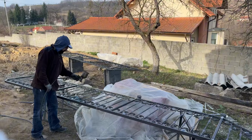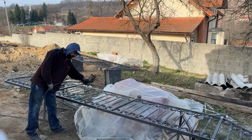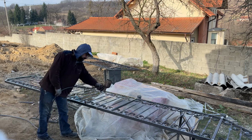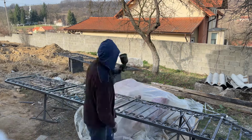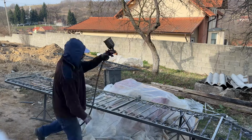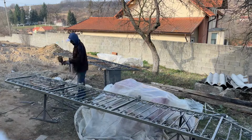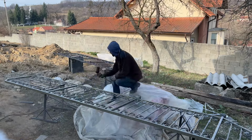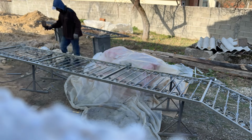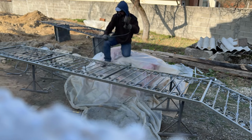After that, we got to painting it. I got some bronze paint that I thought was going to be good because I like the bronze color, but whenever we got it fully painted, sad to say, it was pretty light. It looked more goldish than bronze, and I wanted something a lot darker, especially my wife did. So we talked, and we had to change out the color of paint, adding a little black to it so they got it a little darker. You'll see what it looks like once we get it installed. That would have been the color that we finally stayed with, not this goldish, bronzish, kind of greenish color.